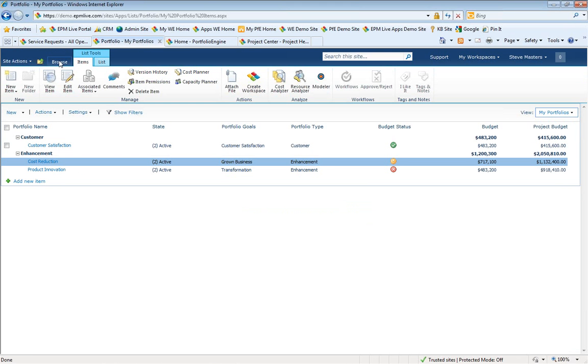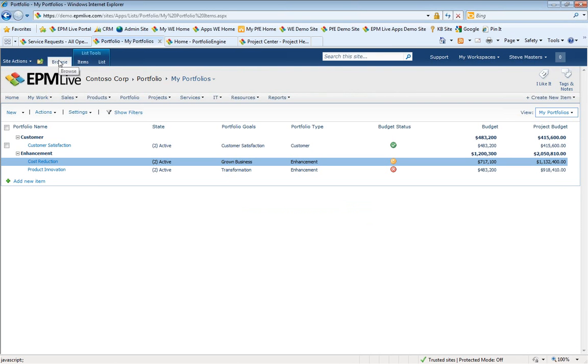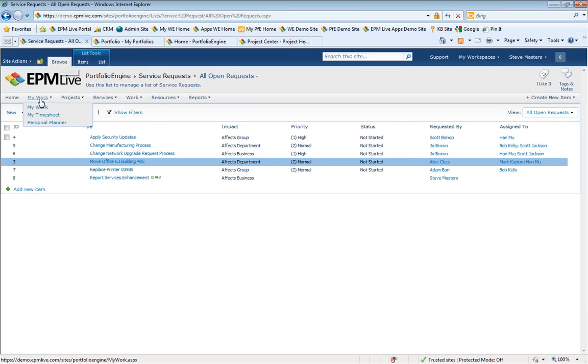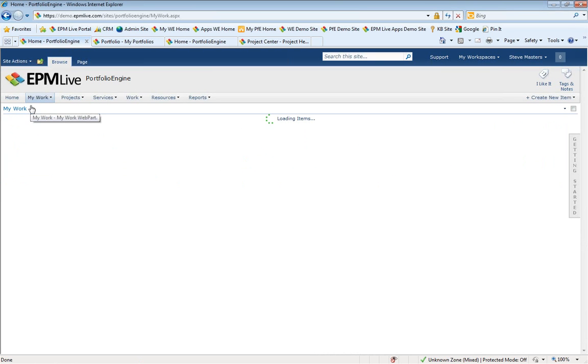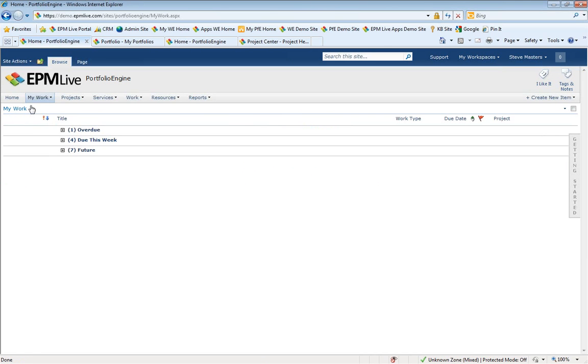Now, if we shift hats a little bit and focus from more of a team member perspective, let's say we've been assigning work and tracking information about our projects, our products, and our services. What we want to be able to do now is focus on what is the work that's assigned to me as a team member, and how can I make updates and collaborate with my team more successfully. What I can do here is launch the My Work page, and this will pull in all types of work that are assigned to me across all projects, products, services, etc.